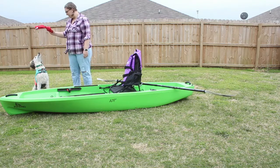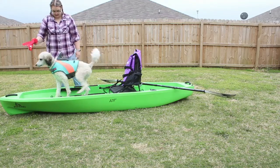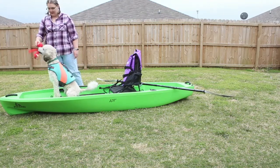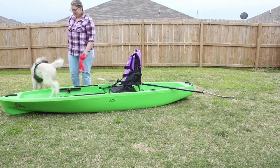The next thing is working with them on sitting and laying in the kayak. They need to be able to do both as you tell them to, and they also need to be able to spend a good amount of time there. If your dog is really high energy and they need to run and play and be very active, I would suggest working them out and playing with them really well before you go, because you are gonna spend quite a bit of time sitting down.